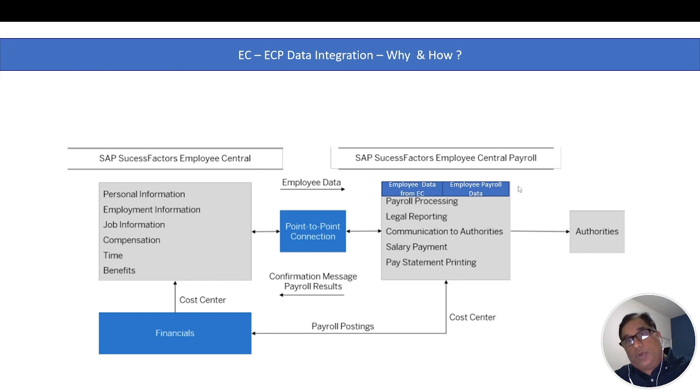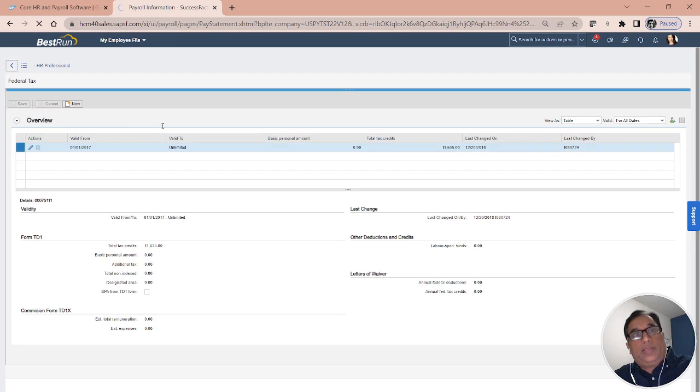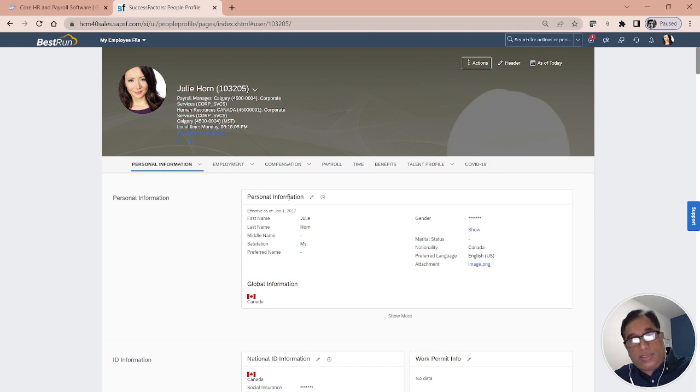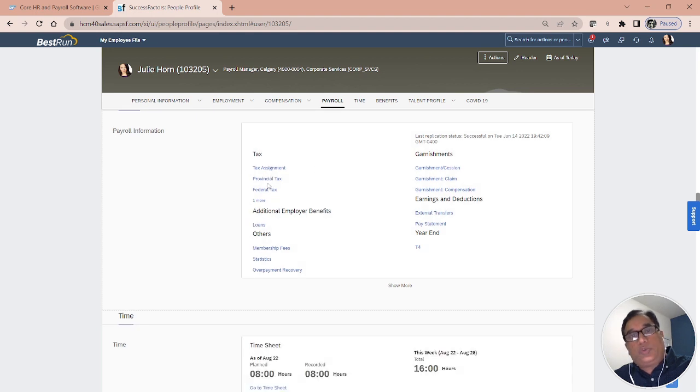That record is stored in Employee Central payroll as the employee payroll data of that particular employee, right? So that's the only difference with the payroll portlet. All these things are called portlets. The payroll portlet is different from other portlets because it provides the links to access the screens of Employee Central payroll, right? So that's how it is done.